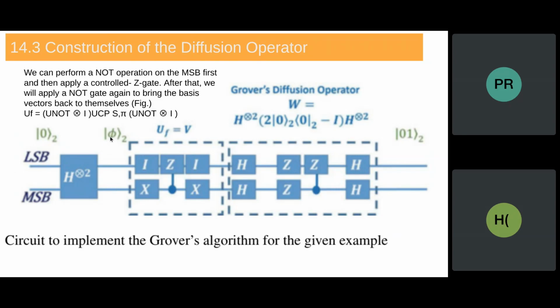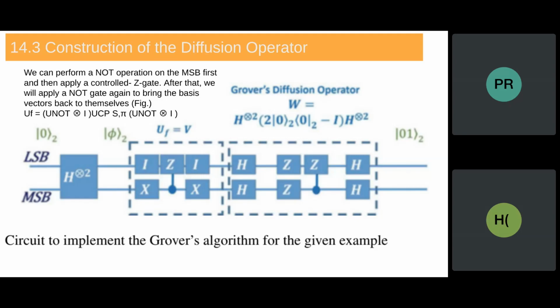So once you have generated a phi, what is our next operation? Next is UF. So this is the U, UF is nothing but V, we said, and this is W. So we have a sequence of circuits where we first do a linear combination to generate phi. Then the second operation we have to generate is V, and how is V generated? So UF is defined as U naught.